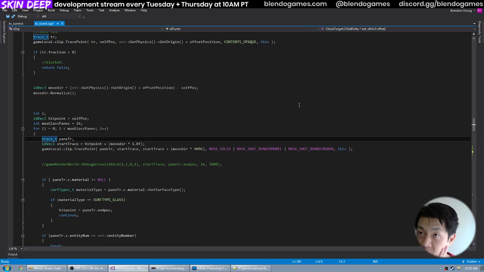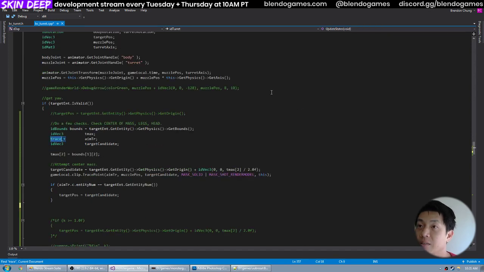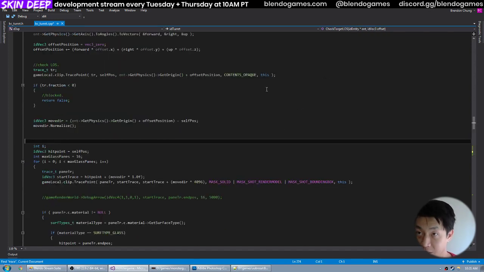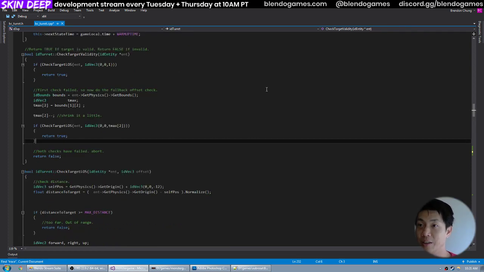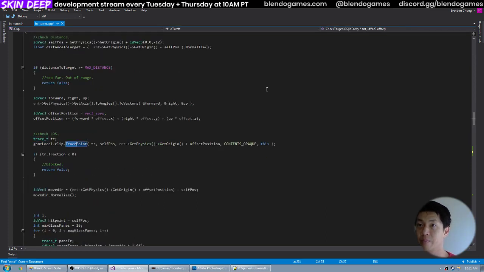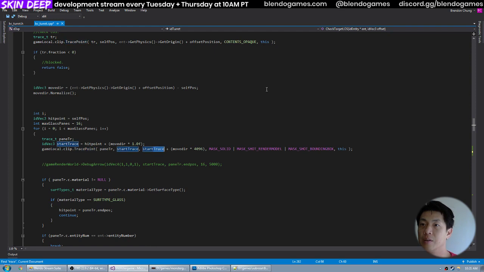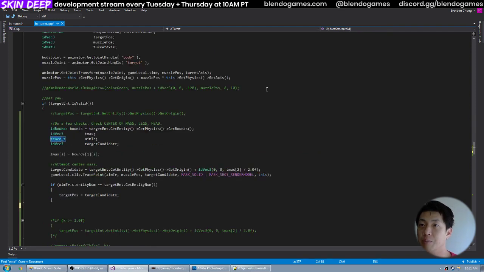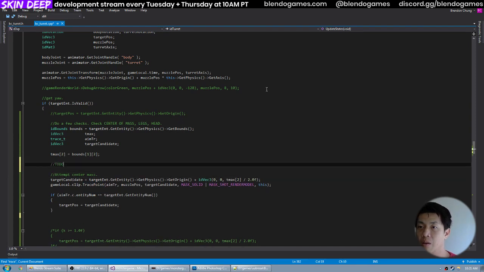So instead of doing 2 trace line checks, I could probably just do 1. I'll add a to-do note. That might help speed it up a tiny bit. For the laser?